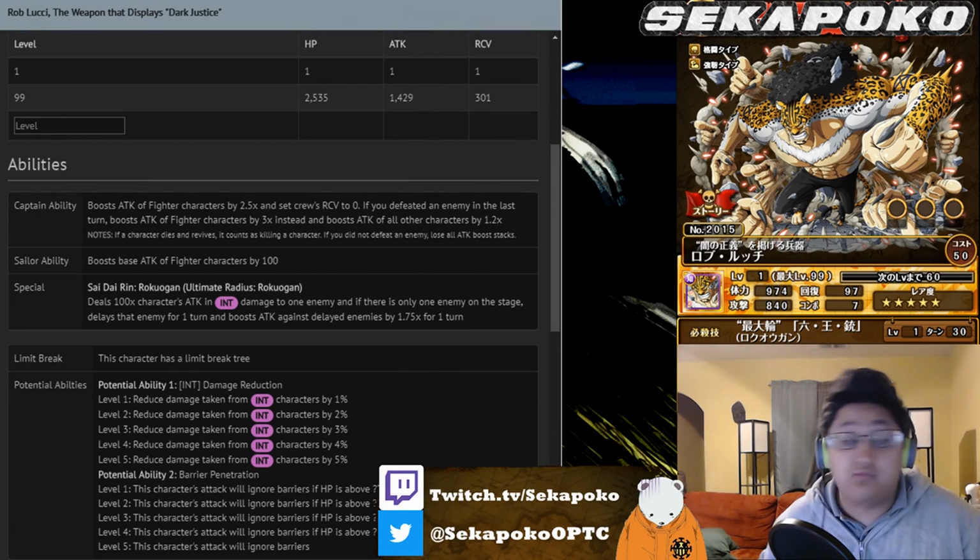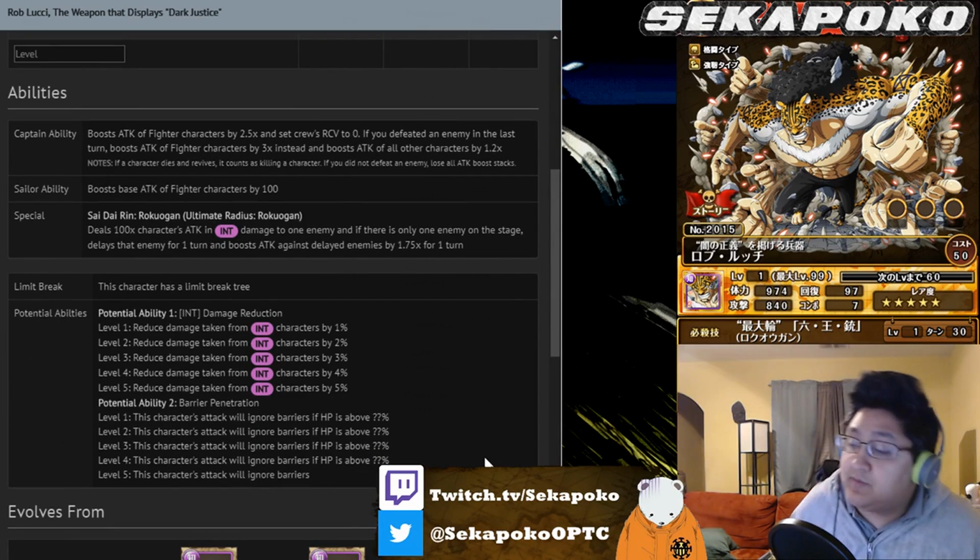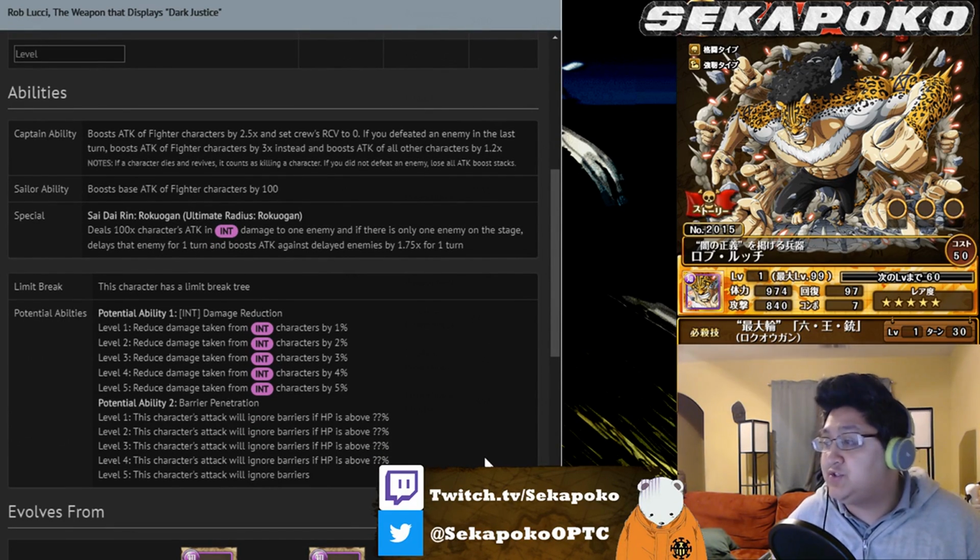Now, his sailor ability is actually really good. He's going to have a sailor that's going to boost the base attack of fighters by 100, which is extremely, extremely strong as far as the sailor ability goes. His special ability is also very good as well. He's going to do 100 times attack in int damage to one enemy, which will do somewhere around 1,800 damage when all limit broken candies and everything else are put on him, which is really great.